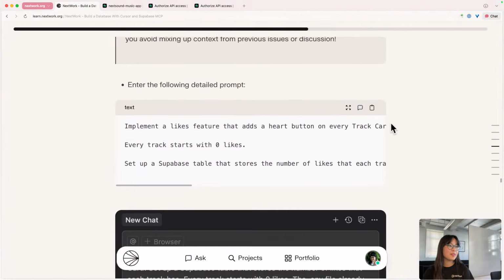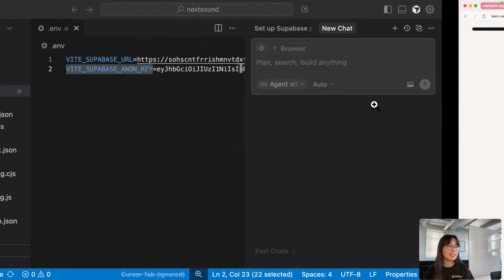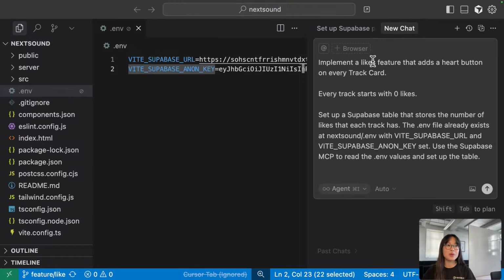All right, so here is the prompt that we're gonna use to ask Cursor to implement this feature. We're gonna implement the likes feature, and it's gonna add a heart button on every track. Each track starts with 0 likes. We're not gonna have any favorites yet. Every track is gonna start the same, just 0 likes.